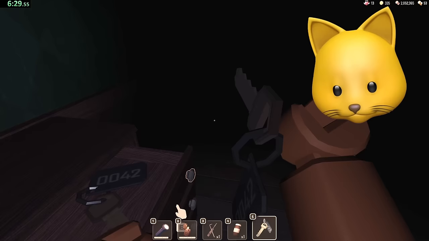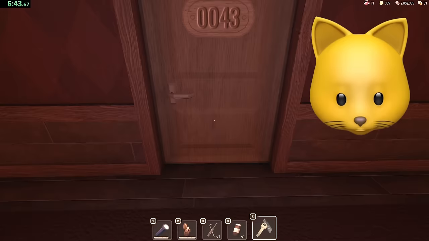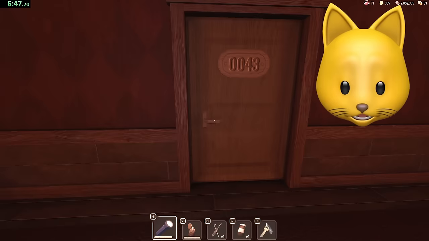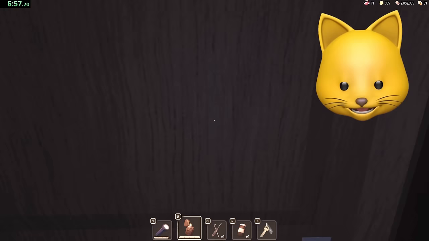That's what you want to do. And just go, go, go. I would go there, but I don't. Why do I still have the key? What is happening? Oh, come on! This is a speedrun! What are you doing? Bro! I can't... Oh, no. I can't open anything. Oh, what? Come on! Oh, this sucks. We're gonna get timed out.